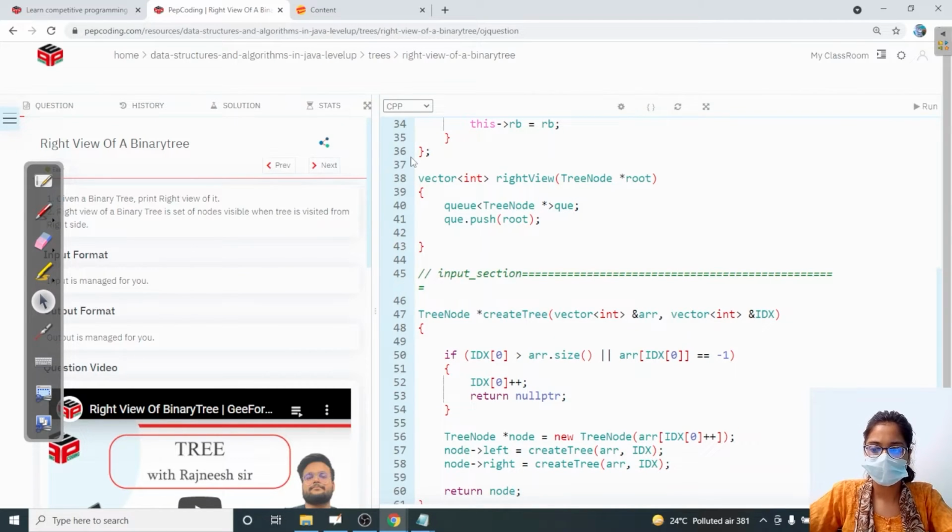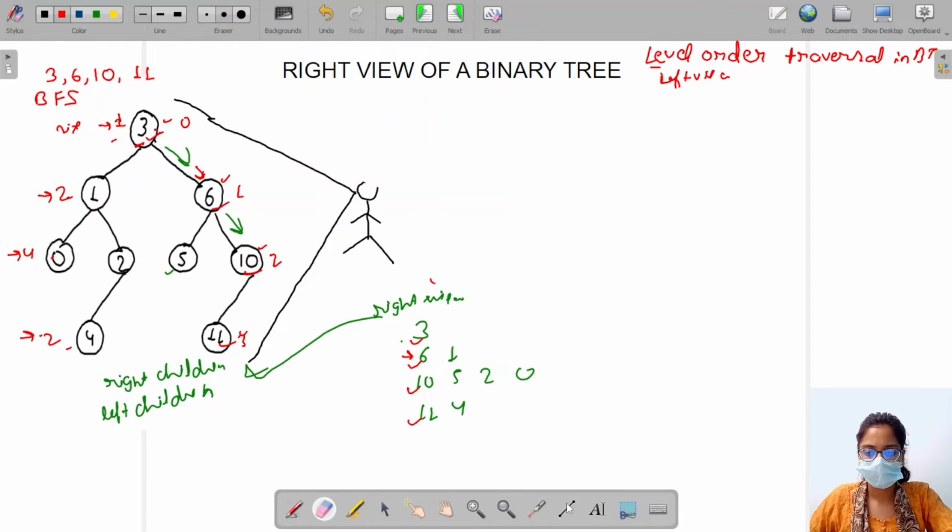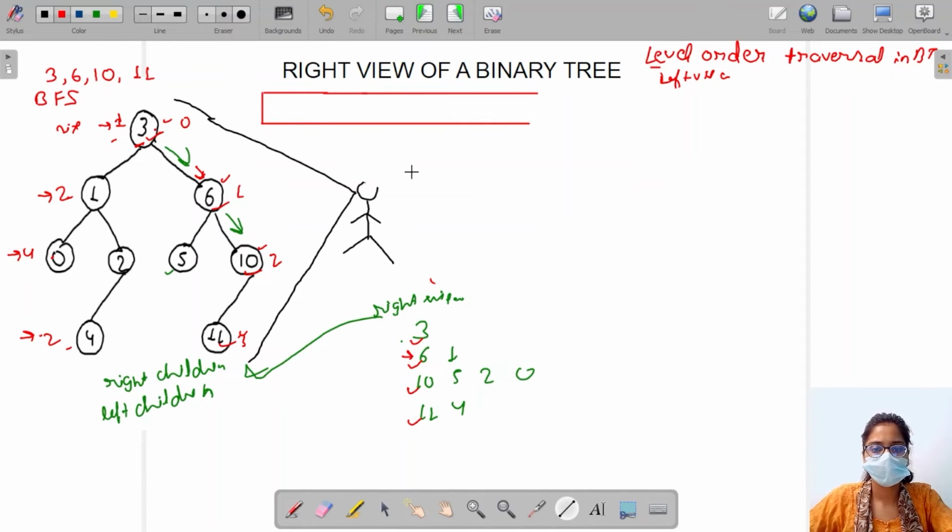Okay, this is the very first step. So till now we have created a queue like this, and we have inserted the root value in our queue.